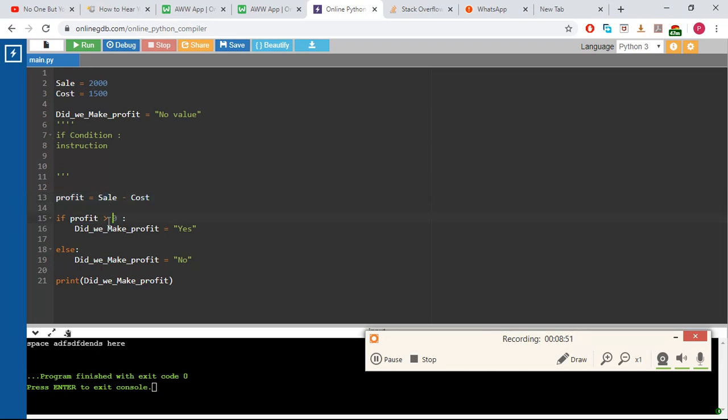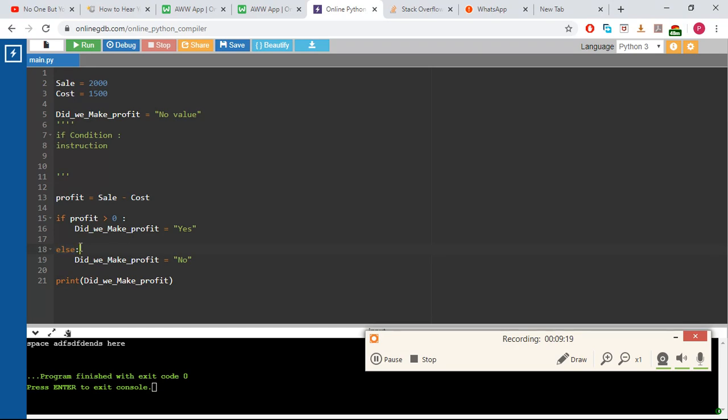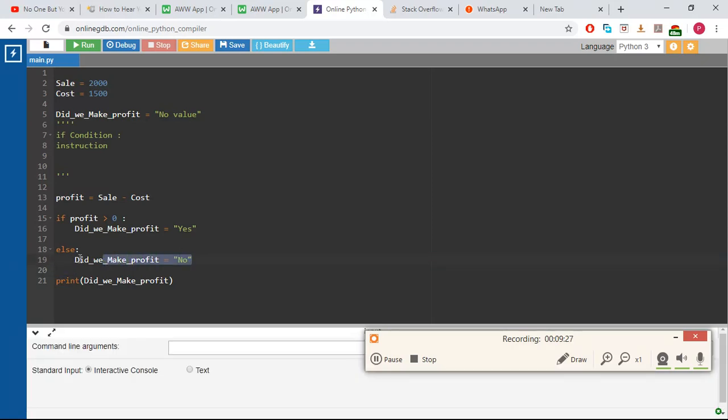So now this is an if condition statement. This if and else condition statement is saying that if profit is greater than 0, then yes, you made a profit. Otherwise, if it's less than 0, which is what else is, otherwise, if this doesn't happen, as I mentioned here, kind of how your calculator says that if this doesn't happen, then it's an error, right? So it's the same thing here. Else, if this doesn't happen, then I'm changing this value here. By the way, this doesn't only have to be this. You can put so many different instructions here, but this is just an example of one instruction.